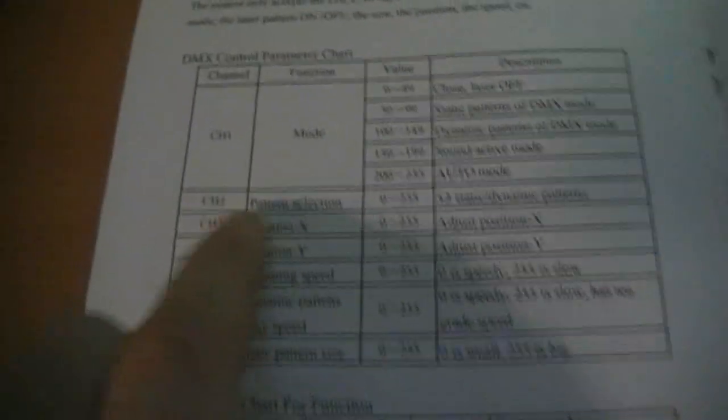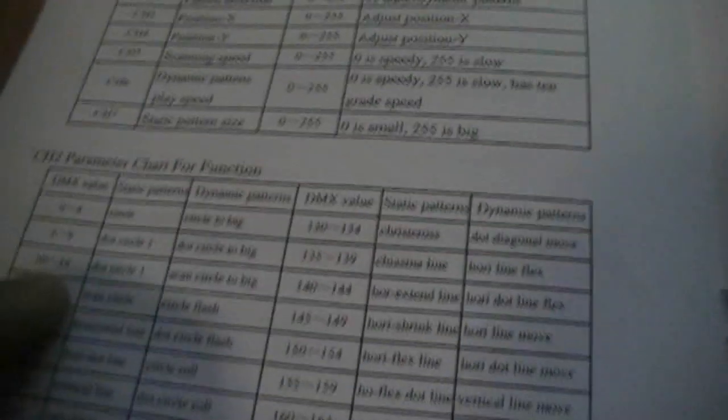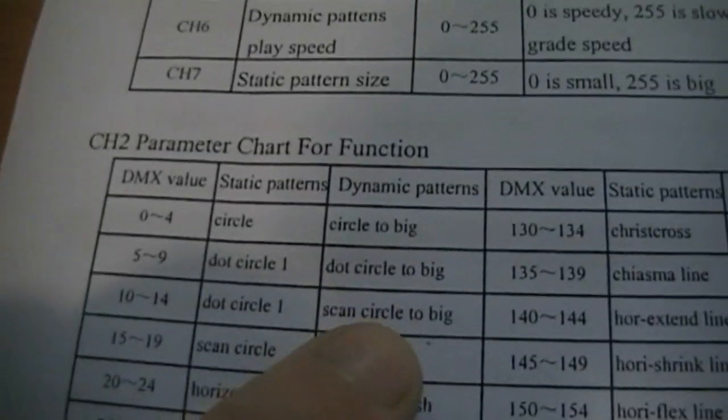So I go over here, channel 2 slider, it's pattern selection. Slowly move it up, slowly change the numbers. It's on 14. That's that pattern. Let's go over here, 0 to 14, and dynamic pattern. It's a scan circle small to big. So there you go, it's circles scanning from small to big.